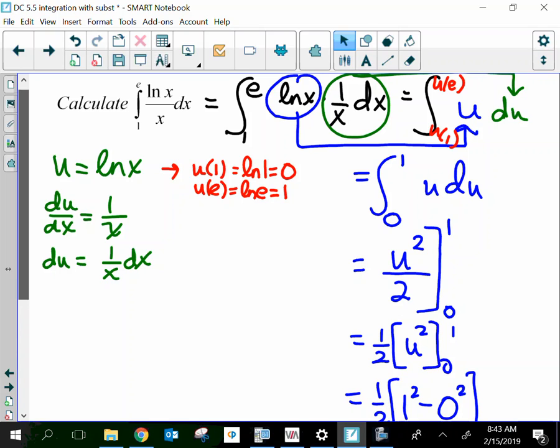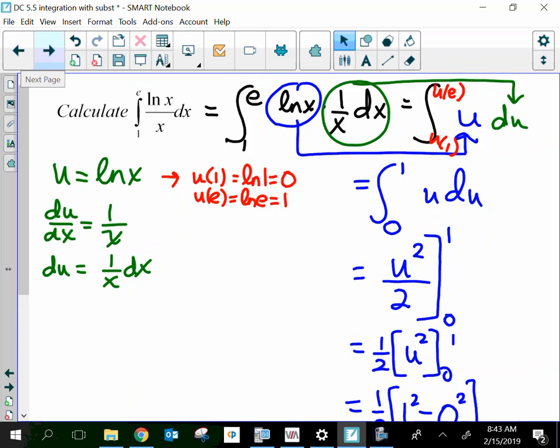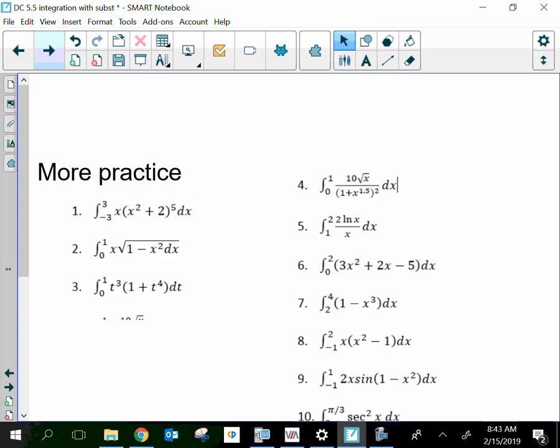And that's the biggest, I keep saying that because that's the biggest mistake: people will go back to the x. Well, it works, but it's just way more work because you got to plug in twice instead of just one and done. All right. Anything else? Okay. Let's see what's next.